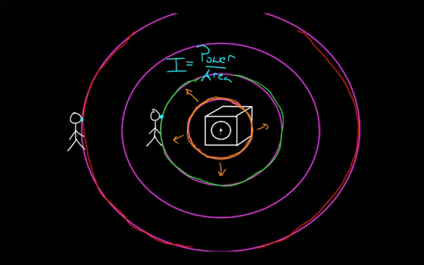So how much less is it going to be? If someone's standing twice as far away, so if this person's at a distance d from the speaker, and some other person is a distance 2d from the speaker, twice as far. So for this person up here, if this person hears an intensity I, what intensity will this person over here experience? Will they hear half I, a fourth of I, an eighth of I?